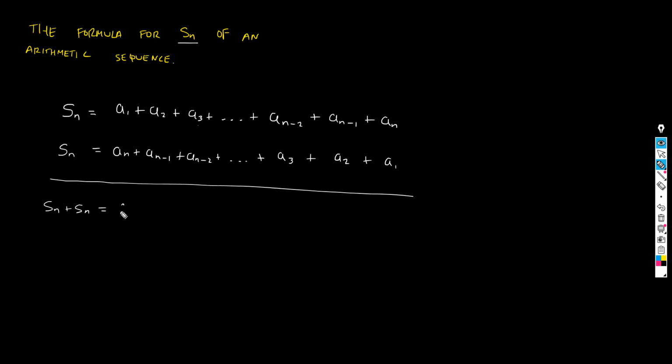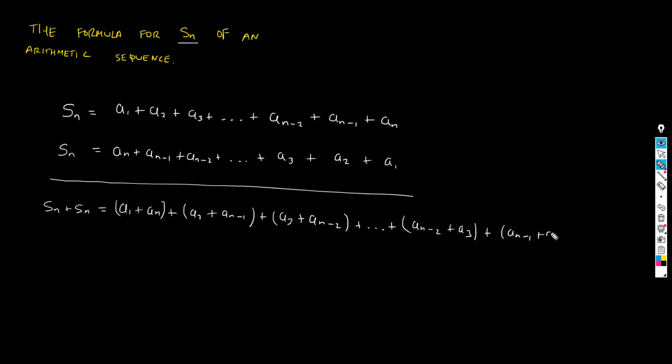I'm gonna add this and this, and I'm gonna enclose them in parentheses for easy visualization, right? Like this is the term that I get out of the sum of these two, and then the sum of these two, the sum of these two. As you can see, all I'm doing is adding the terms column by column. And then all the ones that are here, hidden from us, and then these two, and then these two, and then these two. Okay, very good, guys. That's all I did so far.